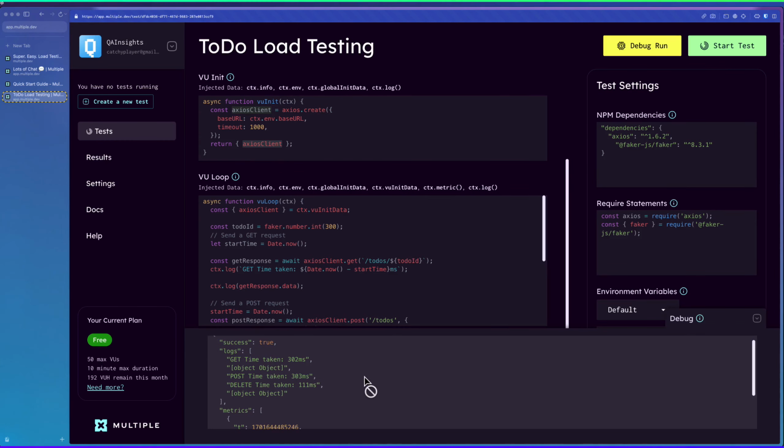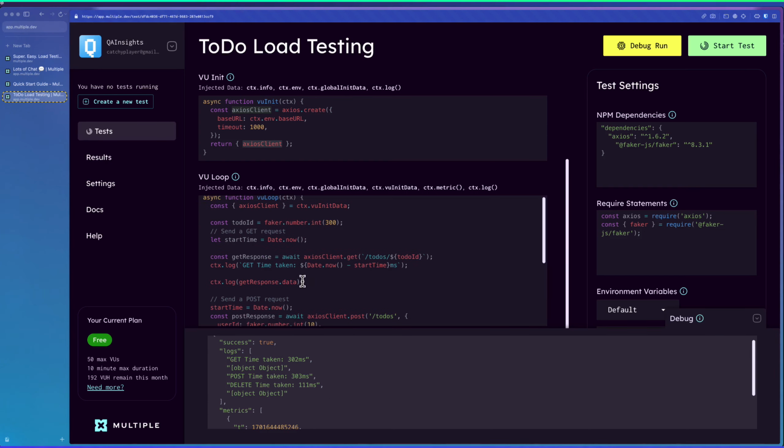Okay, now as you see here, there are logs displaying. Get time taken is 302, and then object, post, delete object. The object is basically a JSON thing we need to navigate. Let us quickly fix that. Wherever you see the ctx.log, we can add id.